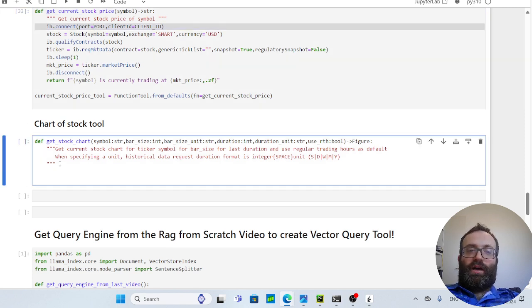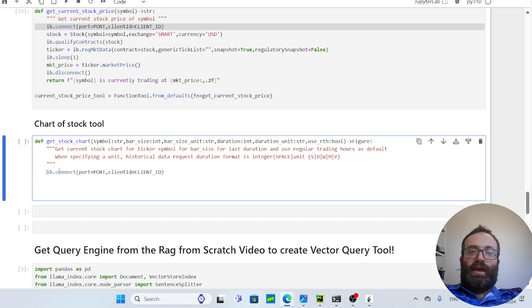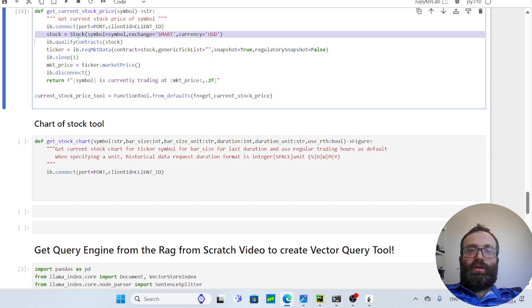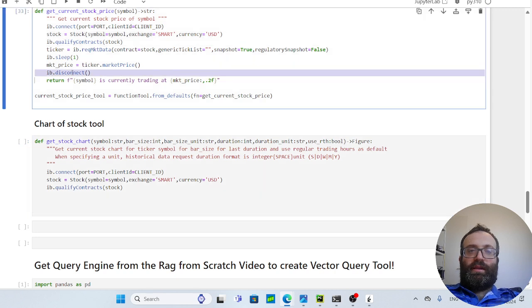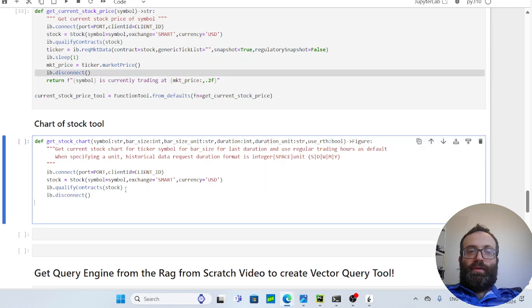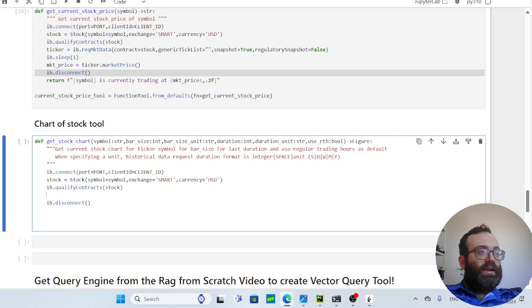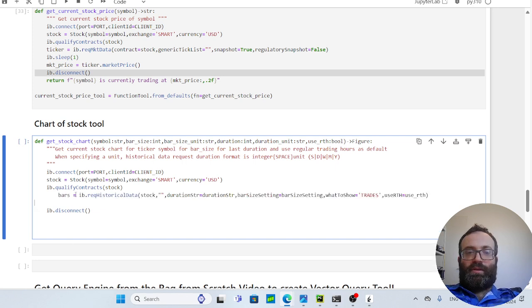So of course, let's do the rest ourselves. We're going to connect, qualify contracts, all that good stuff, and disconnect at the end. But we're also going to request historical data, so bars equals this dot request historical data. I added a few things here.